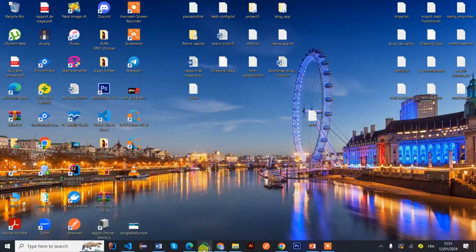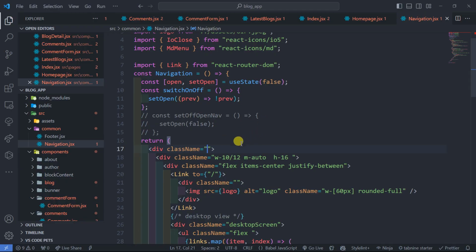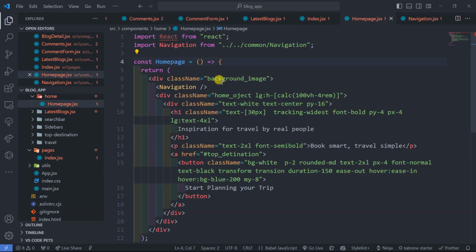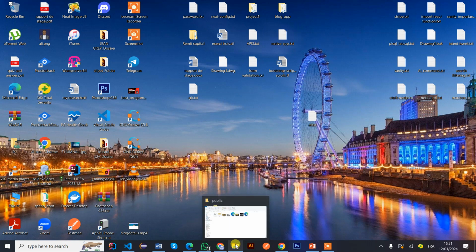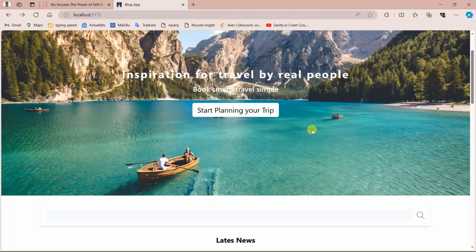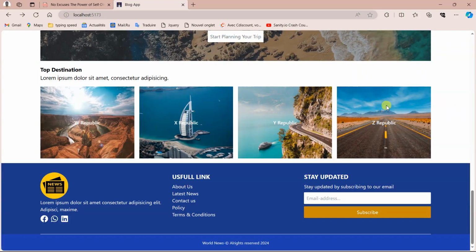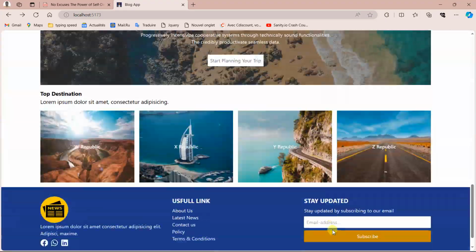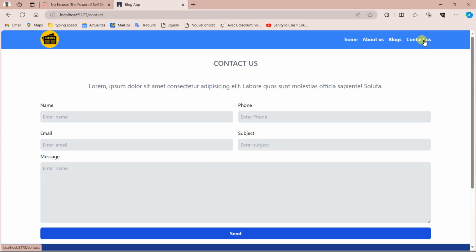So let me return mine back. I'm happy with my design here. Let's return this blue, save it. Then let me go back to index. Within index, I'll return this one back. Then within home page, I'll make sure I comment this one out. I don't want this one there. And then like this, my design is okay for me. But for you guys, that's the way I've shown you how you can deal with that. So this one talks all about the implementation of the Figma design up to the current situation.